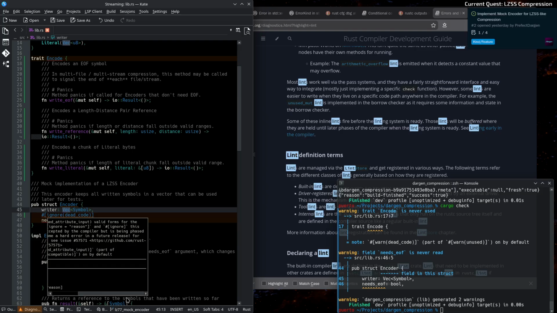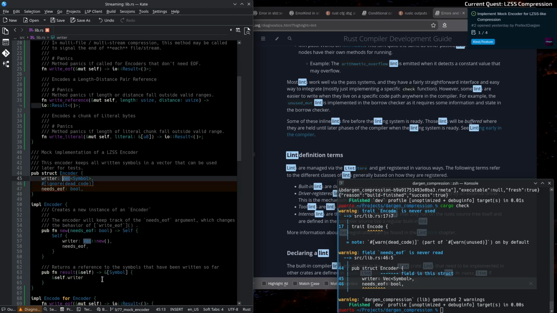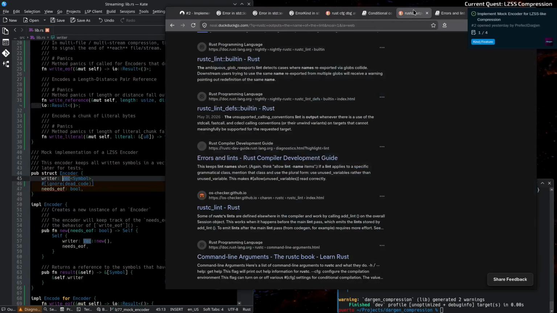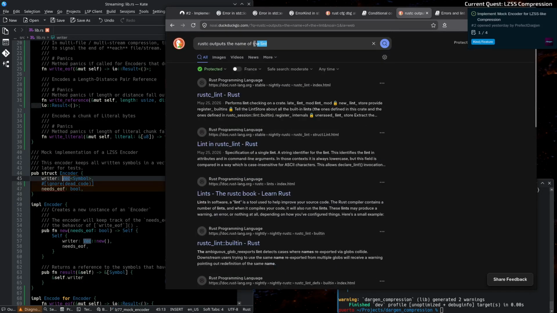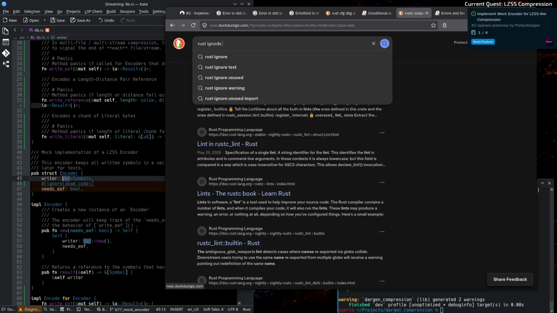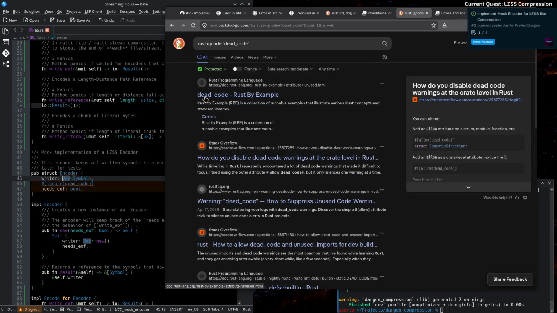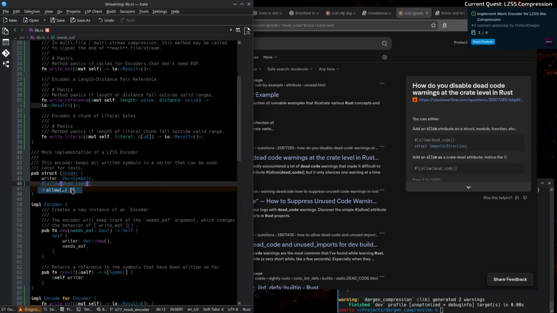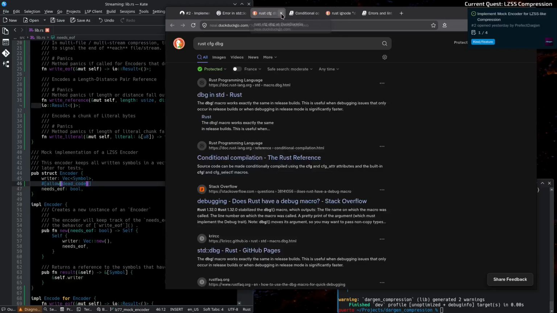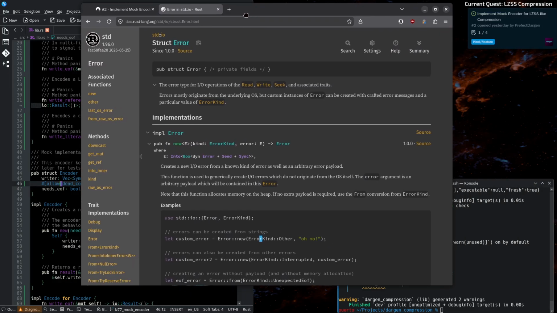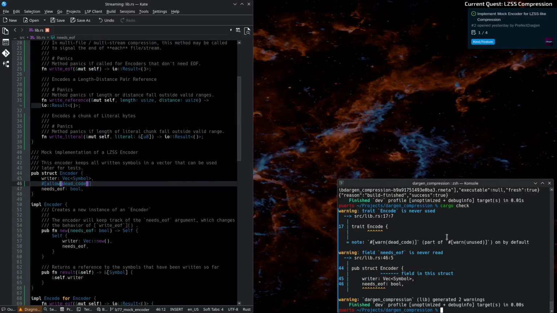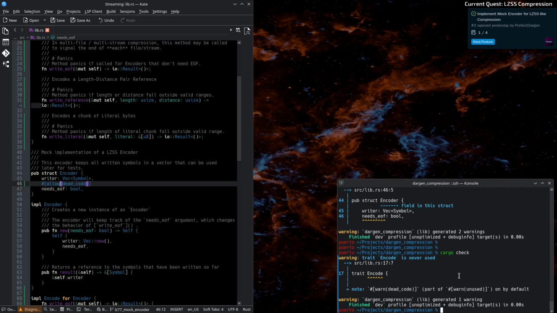From attribute, valid forms for the attribute are ignored reason. Sorry, I'm still new to this. I'm so out of shape with regards to Rust. There it is.